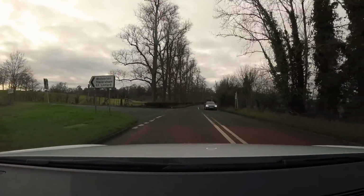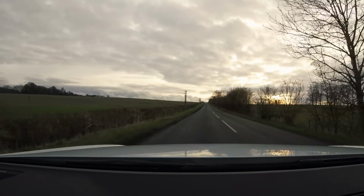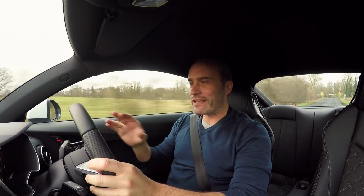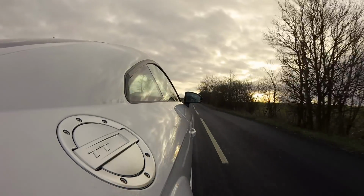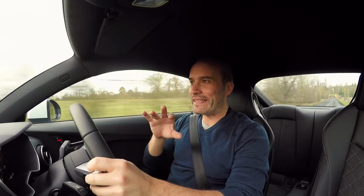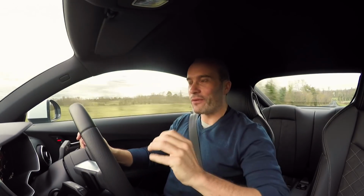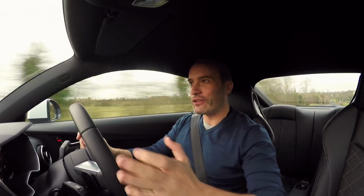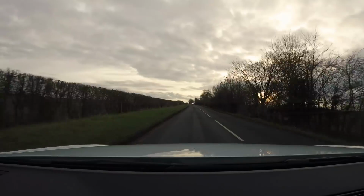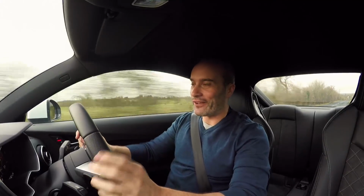As with all my reviews, I really want to talk about its driving dynamics, how it feels on these brilliant roads near Milton Keynes. They're brilliant, they're fun, they're bumpy, etc. But a perfect test for a car on UK soil. As with many of these press drives, this is really a daily event, so I've only literally got an hour or two with each model, so it's not going to be too cinematic. It's just going to be me driving the car and hopefully feeding back to you guys.